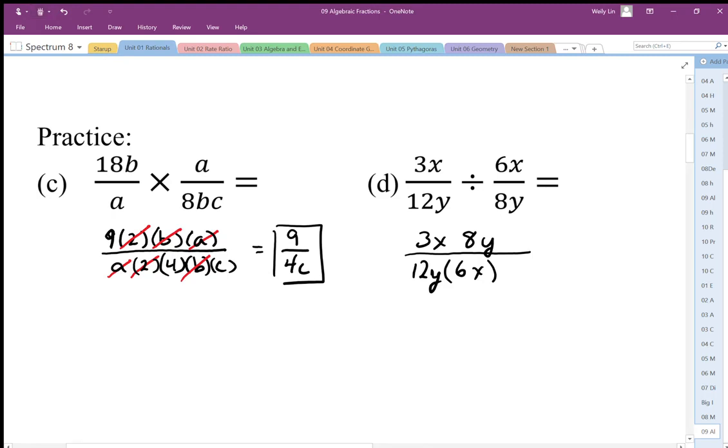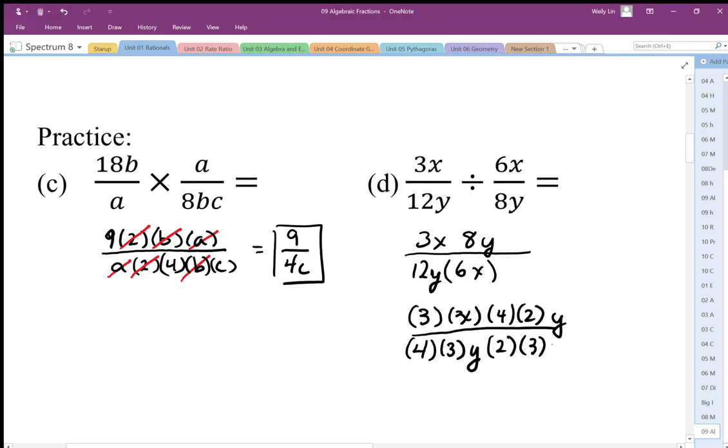I'm going to see what I can cancel out. I see I've got an 8 and a 12. Those are going to cancel out. So I'm going to have a times 4 times 2 times y. I can see that on the bottom I need to factor the 4 out of there. So I'm going to go 4 times 3. There's a times y. The 6 is going to cancel with the 3 up there, or we can just use that 3. So I'm just going to leave that as 6x. There's an extra 2 there. I should actually split that up. So this is going to be times 2 times 3 times x for 6x.